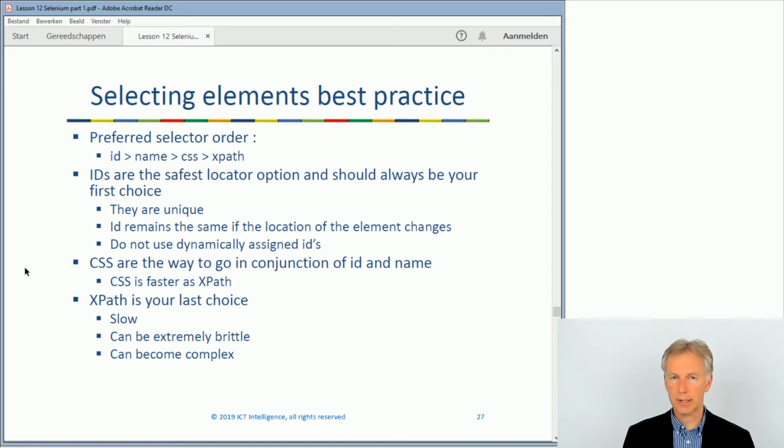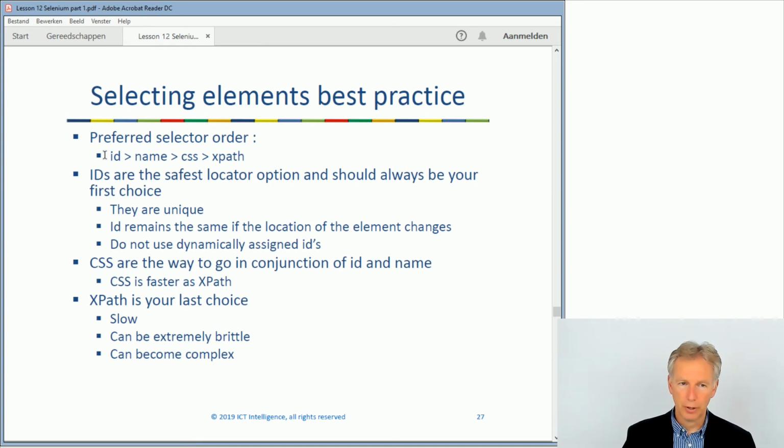The tag is the same, it's table for everyone. So the only way to get to that table is with an XPath expression. So there are certain places on your web page, depending how your page is written, that you cannot access with tag name and attribute or ID or name or whatever, and then your last resort is XPath.